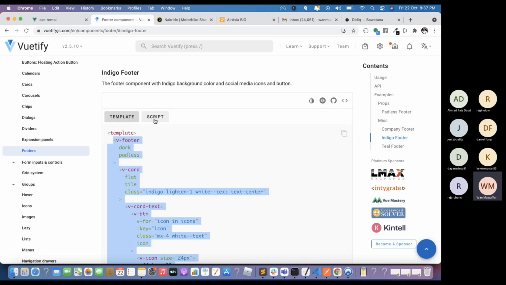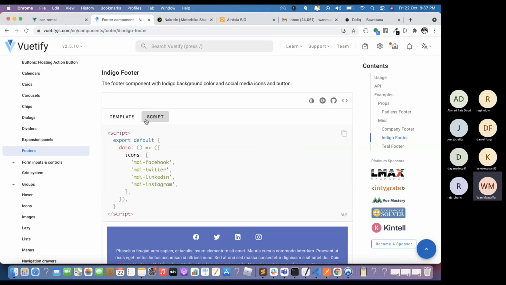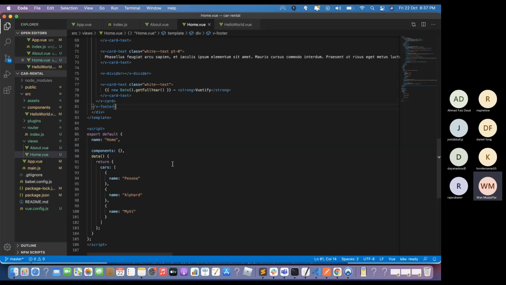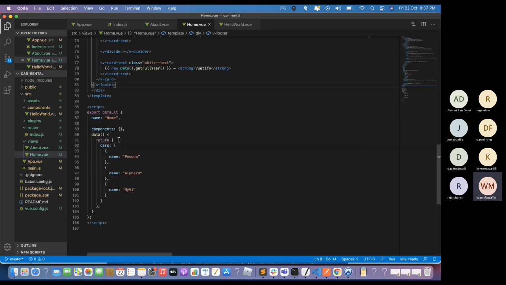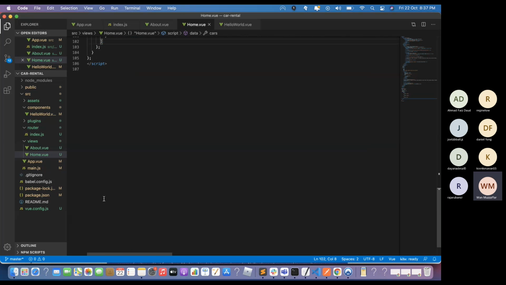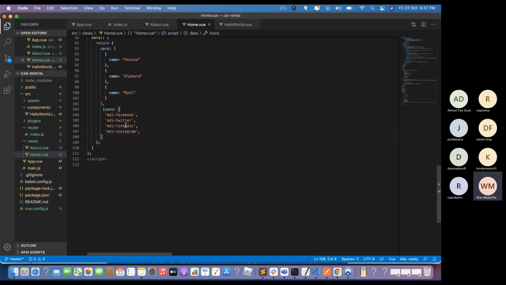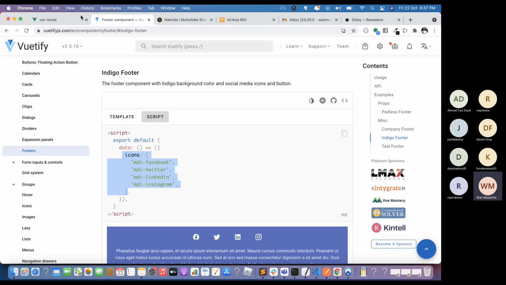You have to check the template and the script. Inside the script actually I need to add this as well. So you copy these icons and I put them inside return, after the square bracket of cars, comma, I will add icons. Now your website should have an icon as well.